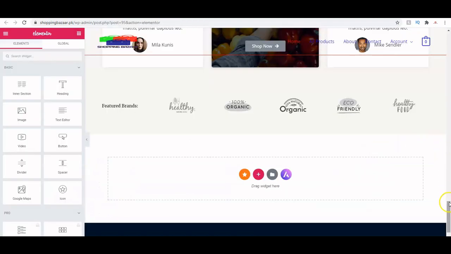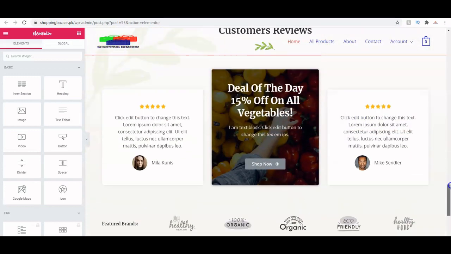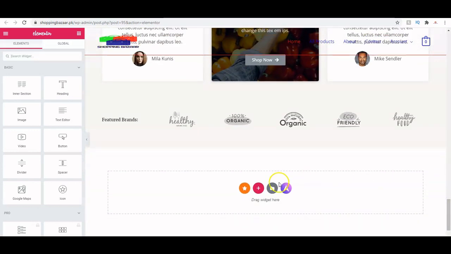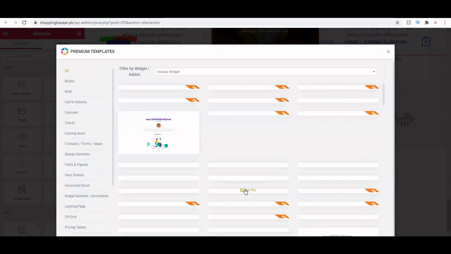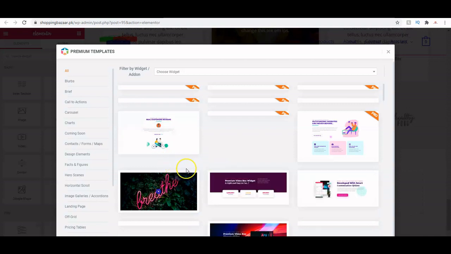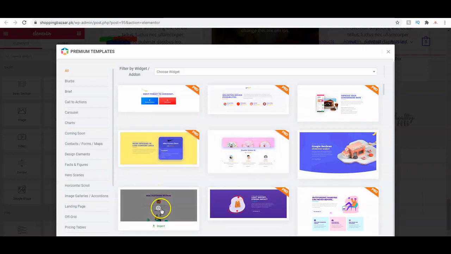So here we go. As you can see, this is the back end of Elementor, which is the page builder that I was showing you earlier. So the premium add-ons is this here. When you put that plugin in, you will get this option. You click on this. Now this will give you free theme templates to go with it, premium templates. You can have all sorts of call to action buttons, every widget you can think of. As you can see, we've got all sorts of actionable buttons there. Now the pro version is obviously going to be a pro version, but you get free versions here as well. Look, so this is free.